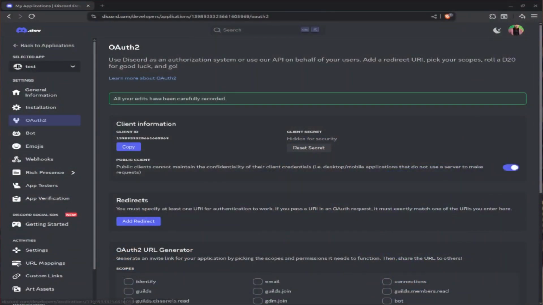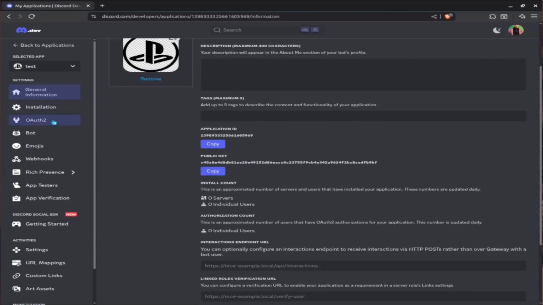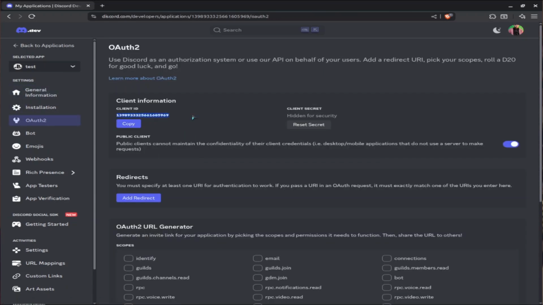So I have Discord open, okay? I'm using our test PSN type logo here. Basically, we're going to come back to the client ID because we know what this does now. We did this on Windows in my previous video. Now, I'm going to pull up the terminal and show you how we did this.